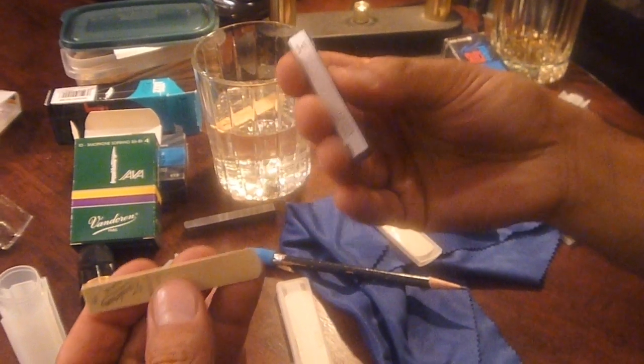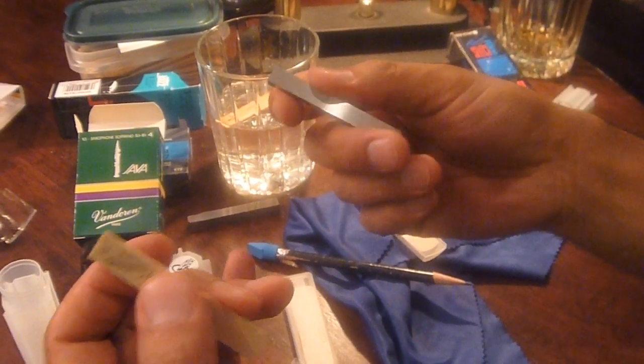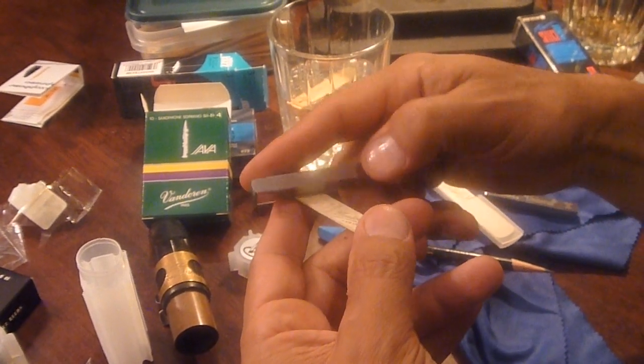People ask me about whether you should put it on a plaque to make these adjustments. Yes, you can if you would like, but I really advocate learning to balance between your hands. Your two hands are some of the best fixtures that God has given us — you have feel, you have touch, you have balance, and it's amazing the tolerances we can get with the human hand. So I form my own fixture here holding the reed, whichever way you want to hold it, and a fixture here with your ReadGeek — I balance and create my own little fixture.